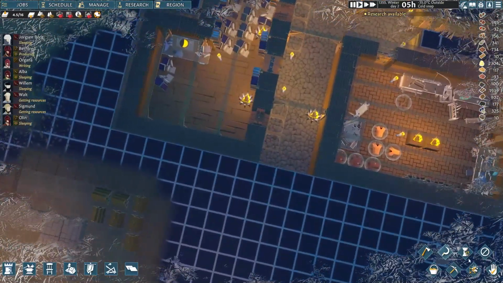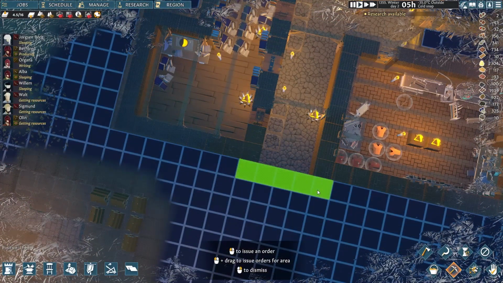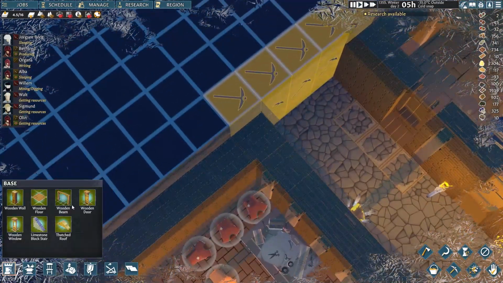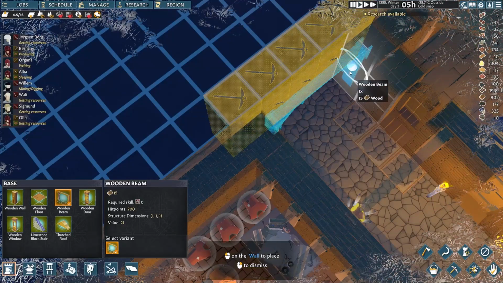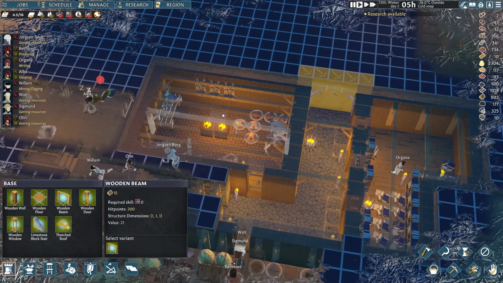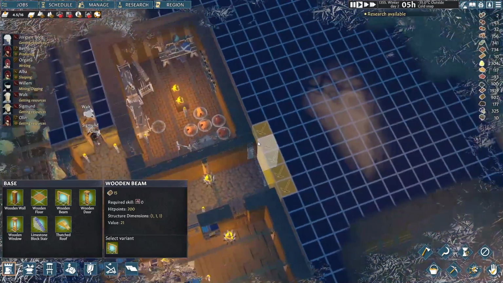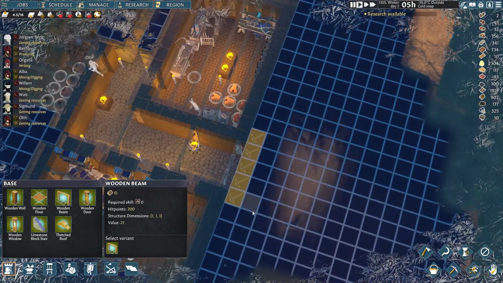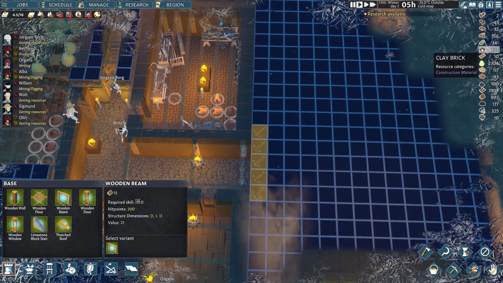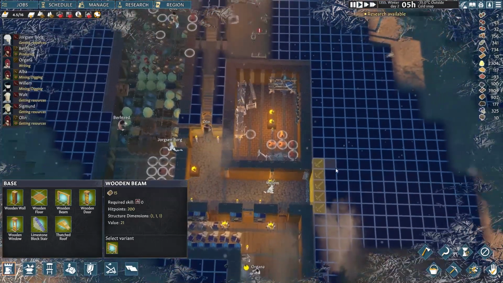Let's start thinking about our design here. So first things first, I'm going to do that, and I'm going to put some bracing. It's hard to see with the ice, but I really like this effect. It's got some Frostpunk vibes to it. So we're going to mine this out. And then I'm going to put in some brick walls. We have lots of bricks to deal with, 734 clay bricks. So this will be perfect for us.